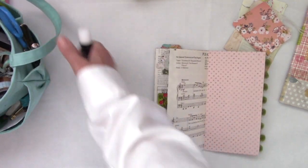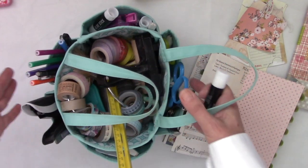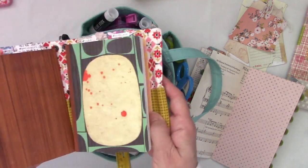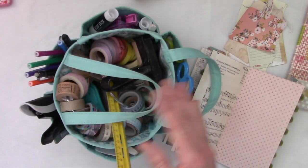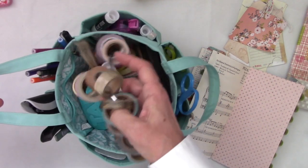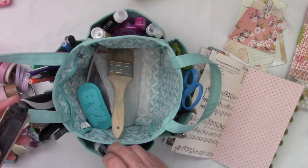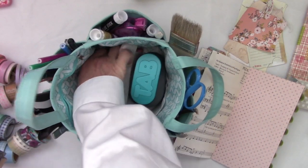This is something new. It's a mess right now. I used to keep my mini journals in here. These little guys. I had it full of little mini ones, and it just was sitting around. I have so many projects that I really do need to finish up. But I started throwing stuff in here that I knew I was going to use, and this has become the best little toolkit that I've ever come across. I just absolutely love it.